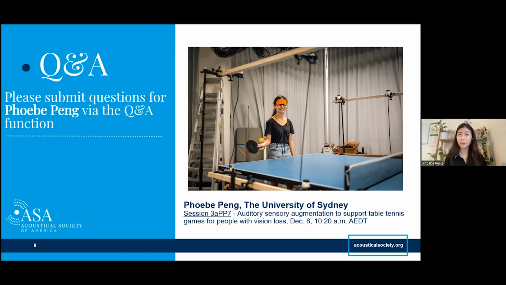So in our current system, we haven't gone to the stage of testing with live players, especially with blind participants. But we do know that in general, continuous sounds are better for identifying localization of objects. At the moment, with this initial prototype, just due to time constraints, we only used a single short sound that was played multiple times. But yeah, we definitely want to look more into how different signals affect tracking of the ball, but haven't quite been able to do that yet.